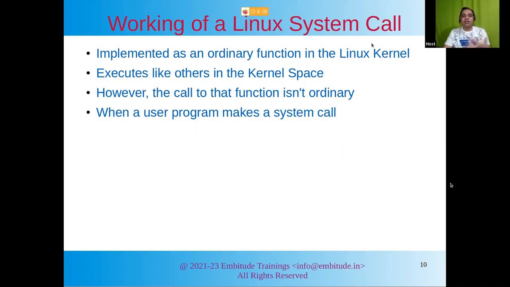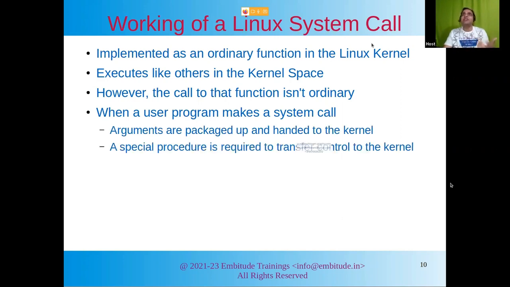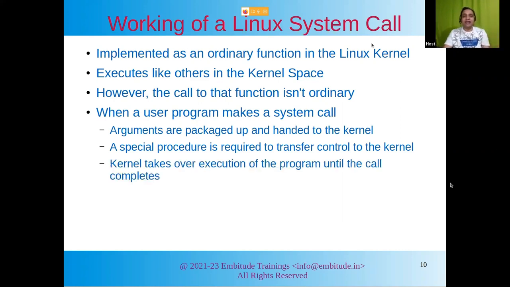When a user space program makes a system call, arguments are packaged up and handed to the kernel. A special procedure is required, as we saw SWI for ARM and int 0x80 for x86. It varies from platform to platform. As soon as the user space application invokes the system call, it is executing in kernel mode.